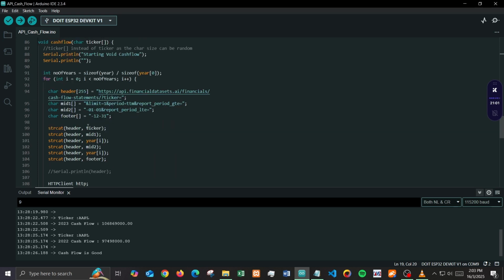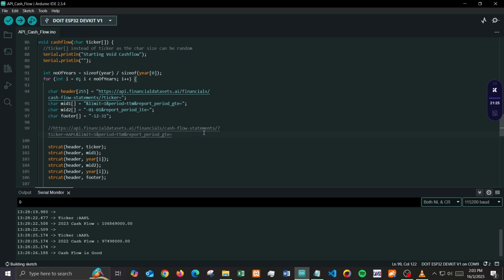So in short, how would it look? Let me just put that in for ease of understanding, right? It would look something like this, after it's been appended. It will take Apple, and then it will take this, right? We just go through with this, and then we'll take mid one. So this is mid one. We'll just copy it over here, and then we'll take year.